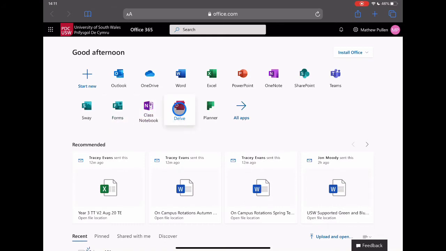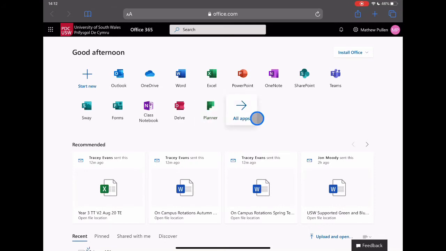Delve, which is a nice way just to kind of see what's going on at a snapshot from all of your different connections that you have with different people. So again, just different ways that people like to have a look at how the communication and the collaboration that you're doing works with other people. And then Planner, which obviously some schools are going to use this, some schools might not use this, but again, it's just useful to know it's there as an option for you.